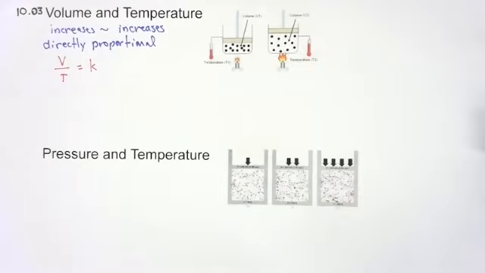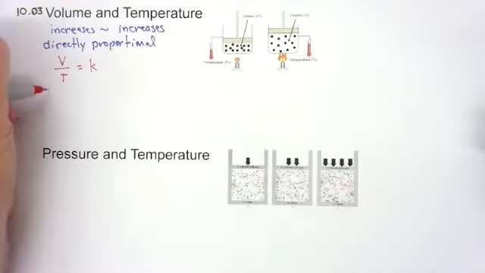Now, we said for Boyle's law in the last chapter, we had P1 V1 equals P2 V2. Or we said we had pressure times volume equals a constant. And we said if variables in a linear equation are on the same side of the equation, they're indirectly proportional.